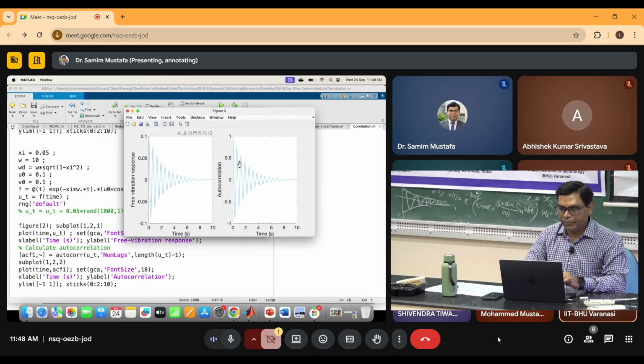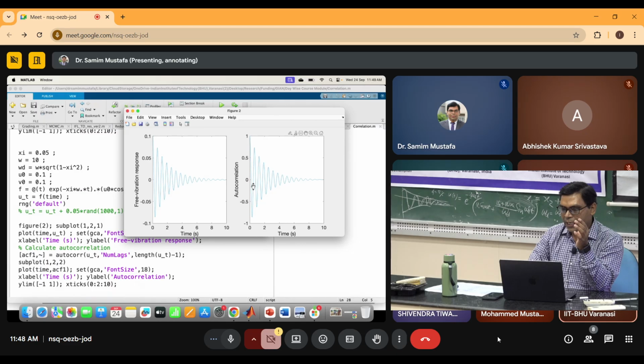The left side plot is the actual free vibration response, and if you calculate the autocorrelation, you see the same kind of trend because all the values are correlated with each other.